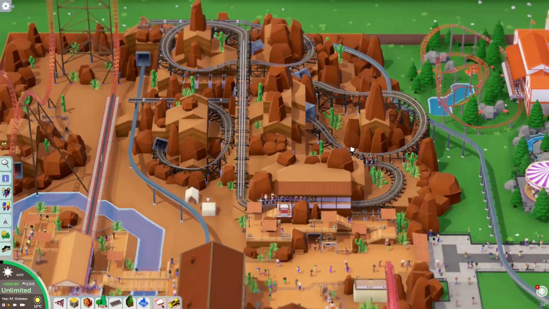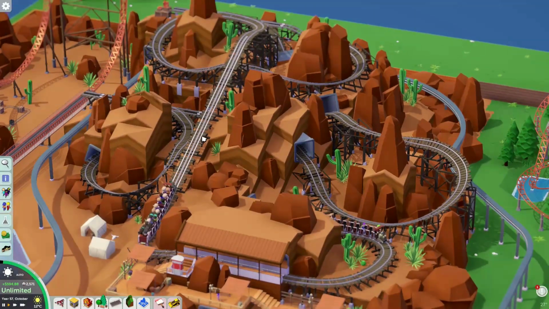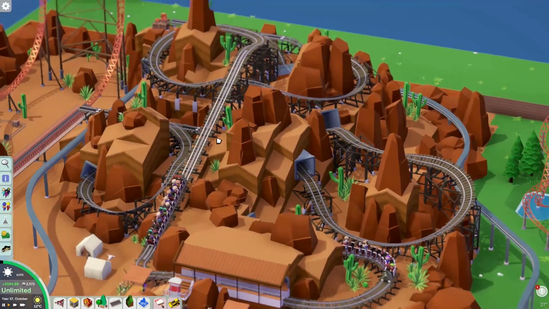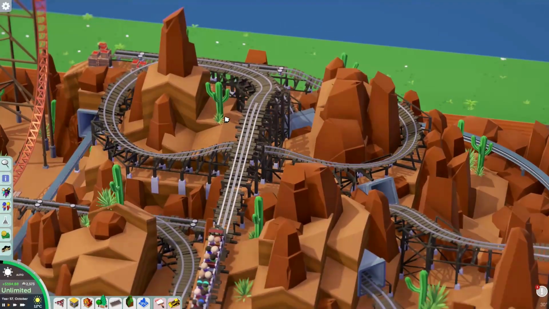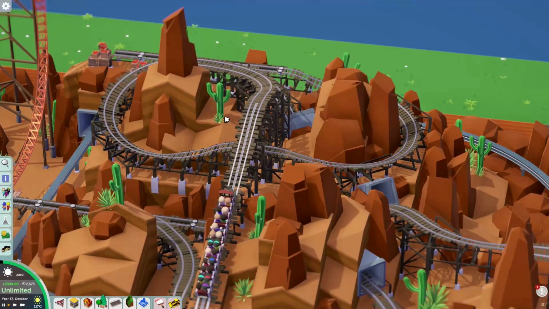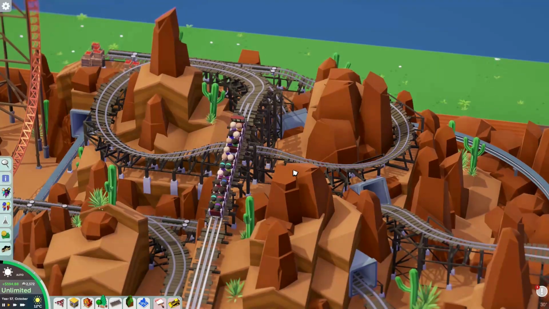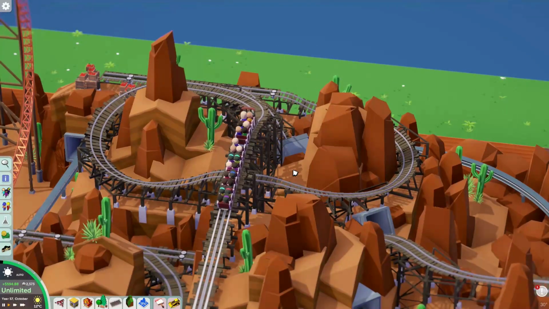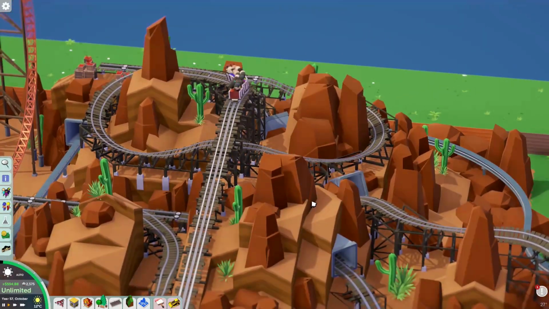Alright, with that, I'd say our mine train coaster is completed. Now I did quickly check the ratings, and it's actually a very low rating, and that's not surprising since it only has really shallow drops. Maybe just the backward section could be a little bit exciting for the guests. But yeah, as I already stated in the beginning, this would be more of a family coaster anyway.